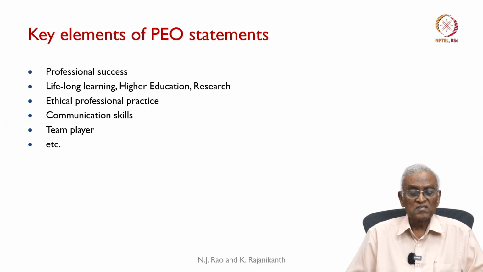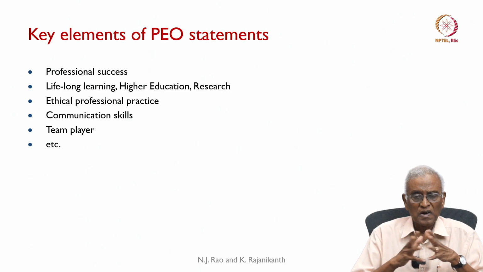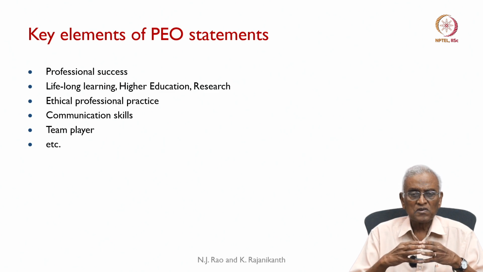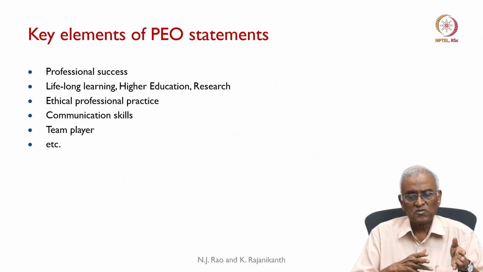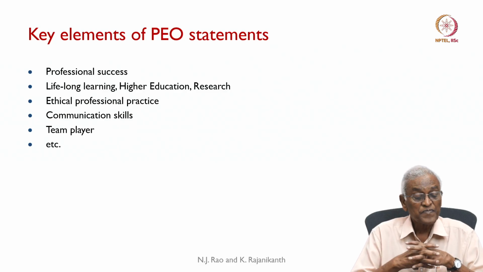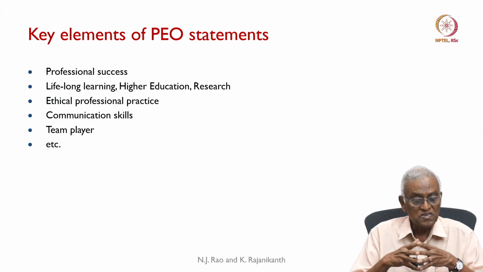Now, some key elements in the PEO statements. As I said, PEO statements are not unique. A department can make its own. One is professional success. Professional success means you are doing a professional activity. As I mentioned, it could be in mechanical engineering, manufacturing, design, testing, a variety of things which a mechanical engineer is likely to do. And then the other issue is lifelong learning, which means that you are constantly learning on the job. Some other people may go for higher education and research, and you are practicing your profession ethically.